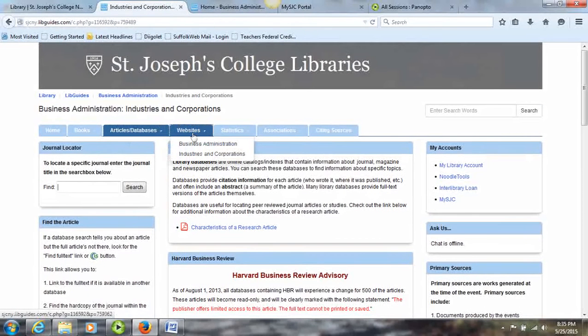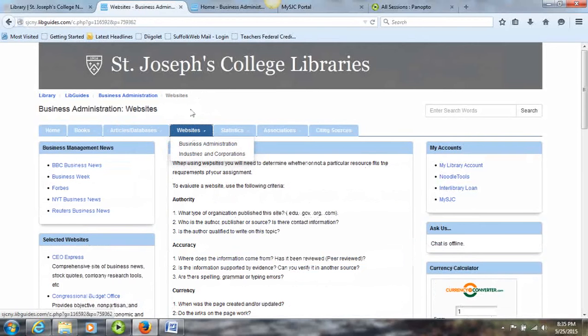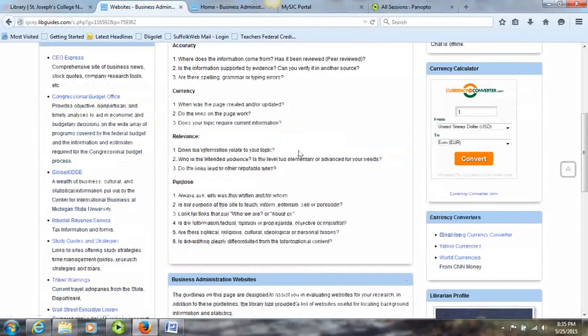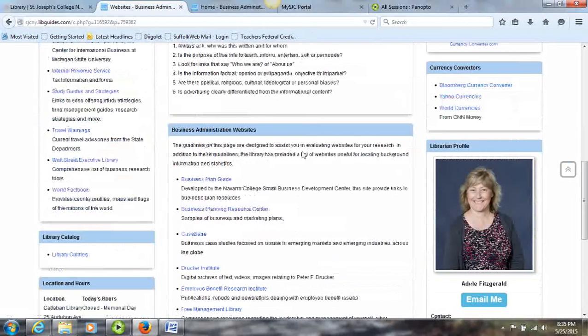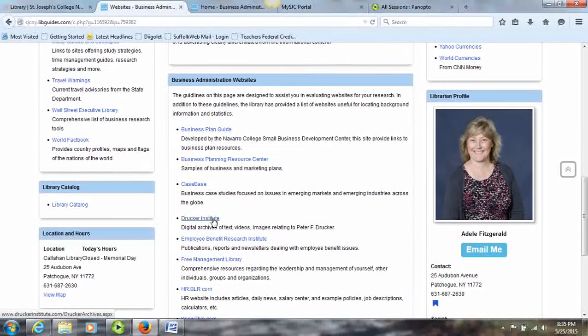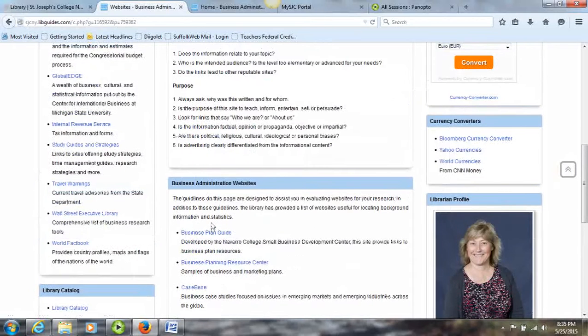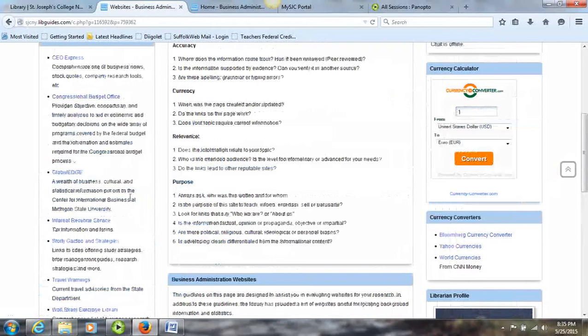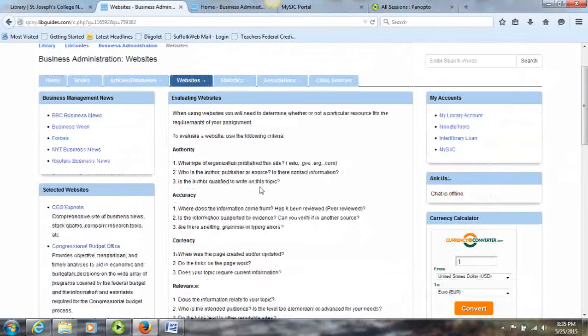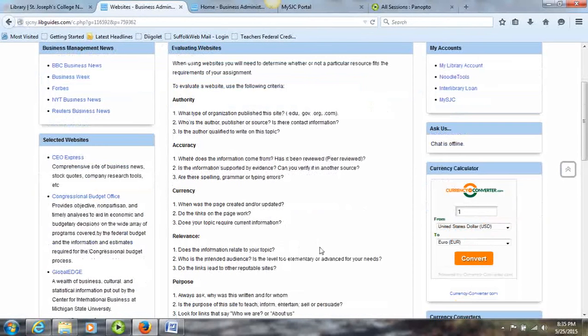Under the Websites tab, moving along in the tabs to the right, you can see what websites the librarians have put here to recommend for doing research in your field, such as the Drucker Institute, Global Edge, which is on the left-hand side. Note that the librarians also do provide for you here within this tab at the beginning criteria for evaluating websites on your own, websites that you've gone out on the open web and found and are trying to determine whether or not to use in a research paper.